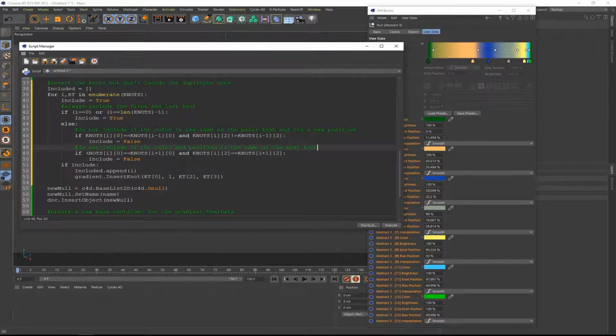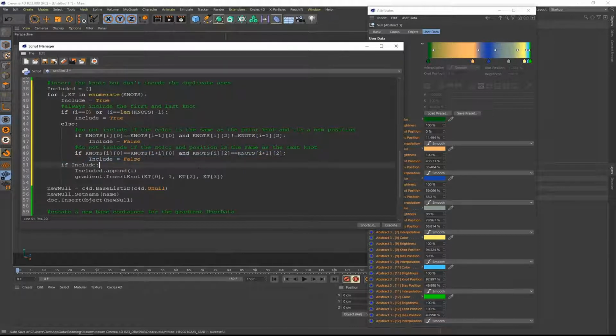So if knots I, which is the knot that we're dealing with, if its 0, that's the color, is the same as knots I+1 color, and knots I 2, which is the position, equals knots I+1, which is the next knot, 2, which is the position. So if the color's the same and the position is the same, then set include to false.